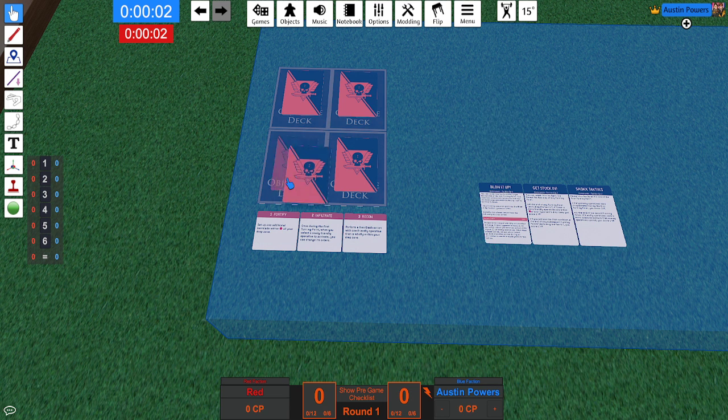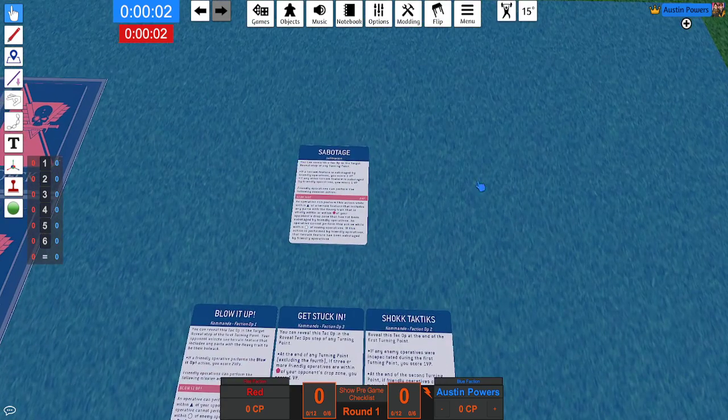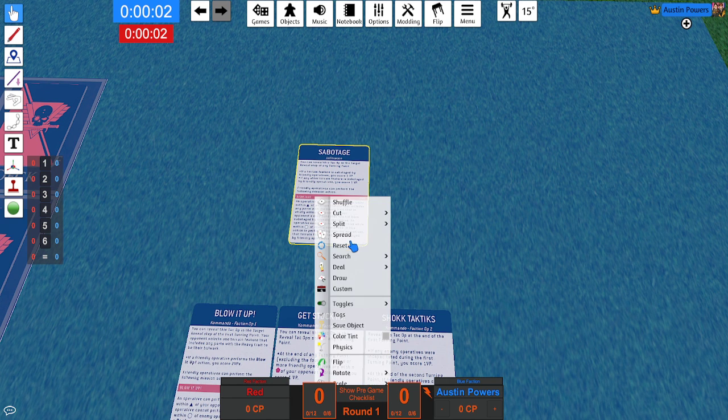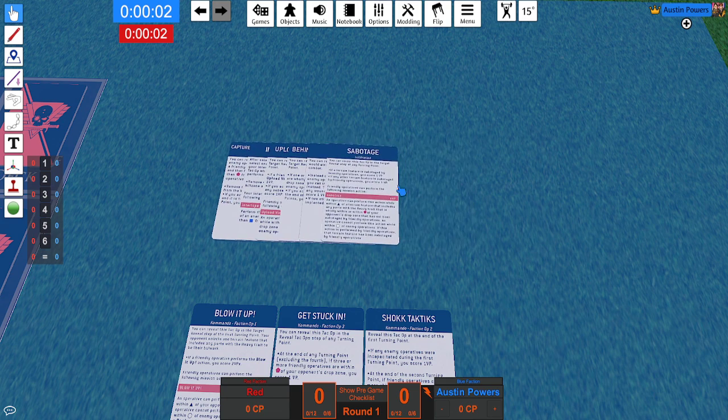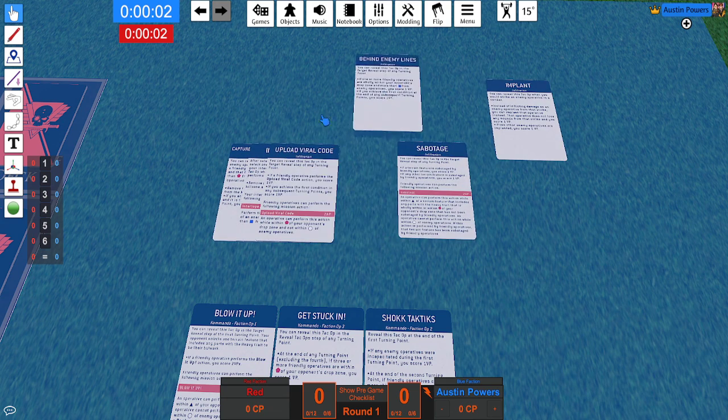So you're going to left click and it's going to pick it up, right? You're going to hold left click and it'll pick up the deck, and you'll move the deck over here and push the F key to flip it, right? This allows you to read all of the various tac ops. You can then right click and hit spread and it'll open up the deck and you can look and select your tac ops, right?